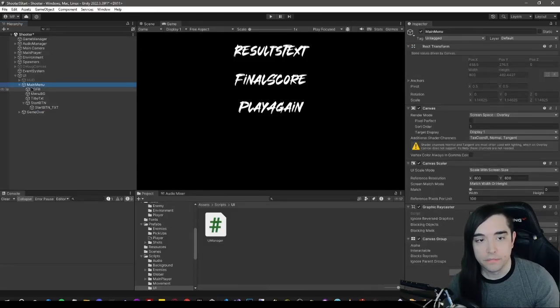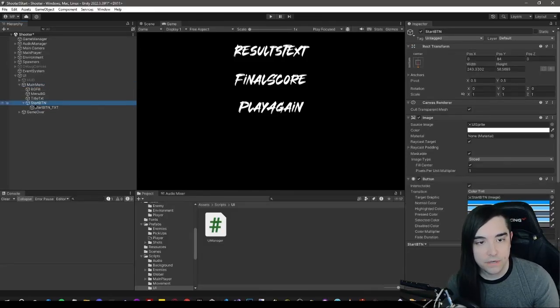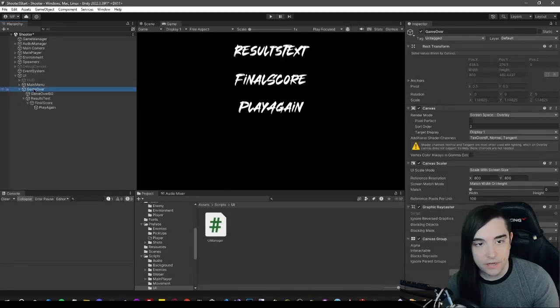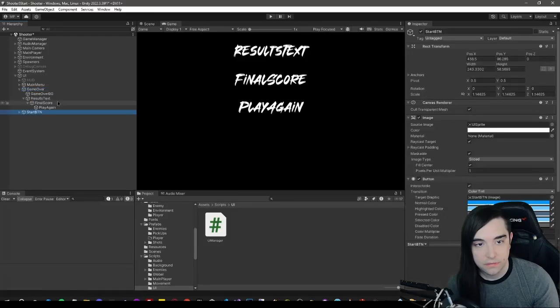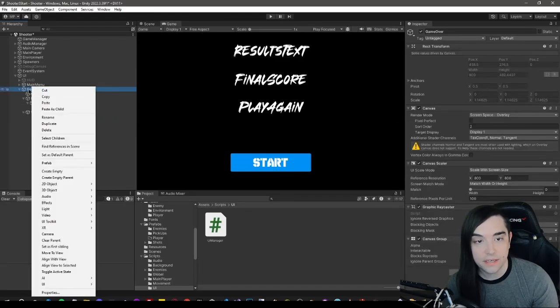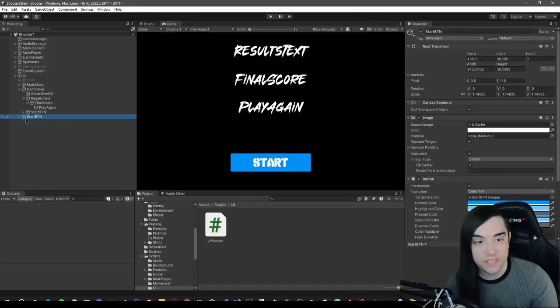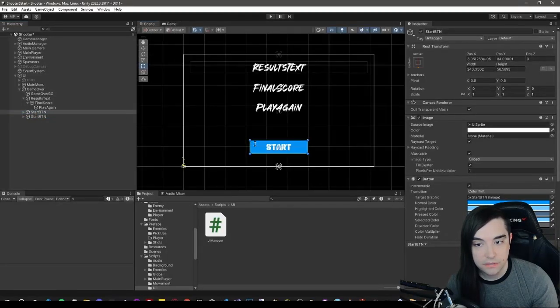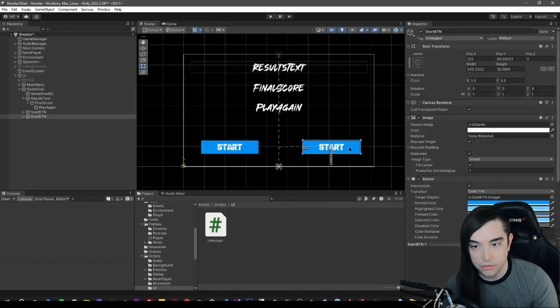So let's copy our button from our main menu. I'm going to go to my main menu, and I'm just going to copy the start button, the whole thing. And I'm going to go to my game over menu, and I'm going to paste the start button. Now, make sure it's actually inside the game over menu, or it won't show up. You can see that I did indeed click my game over menu and clicked paste, but for some reason it actually pasted it outside of the canvas. Not really sure why. All right, so just make sure you drag it in there so that they're actually inside the canvas.